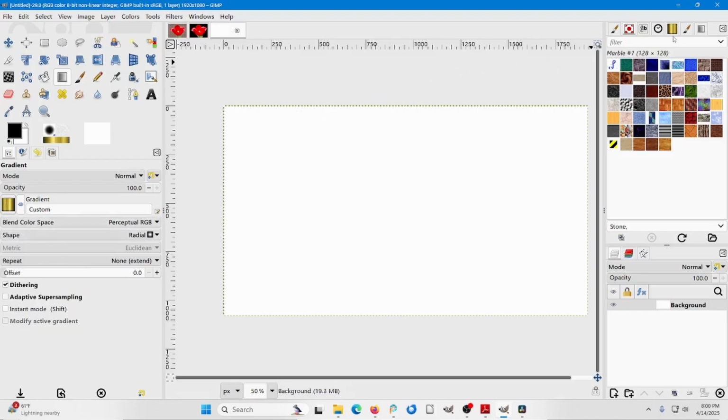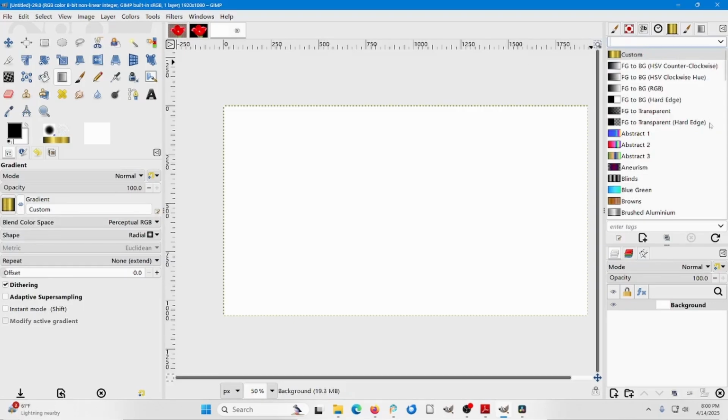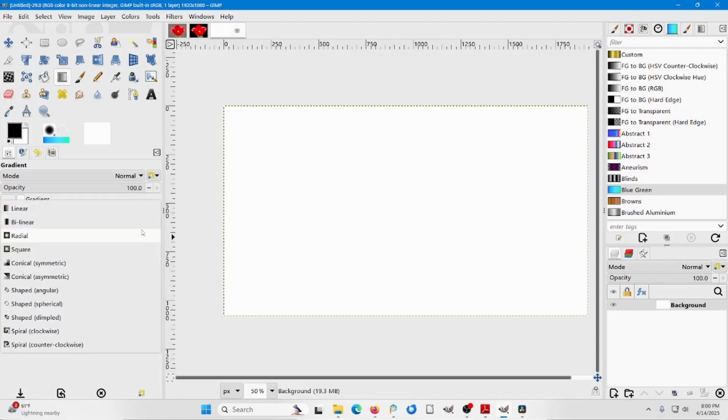Now here's where we can choose the different fills, but just like the paintbrush and the pattern files, we have a gradient fill option over here. And if I select this, and then I just use my down arrow key, I can go through all of these different gradient fill options. Pick one, and then I can use a radial shape or I can use a linear shape. Let's start with a linear shape or square, conical, blah, blah, blah.